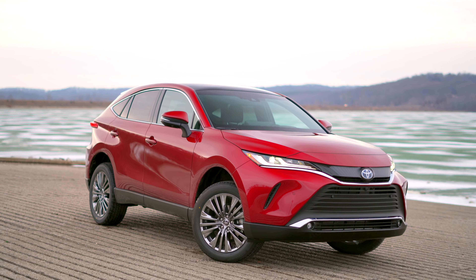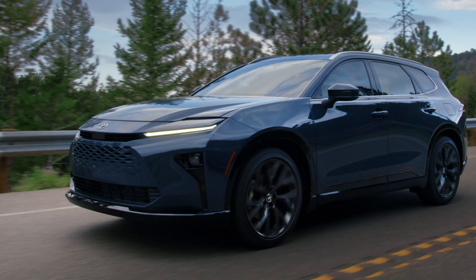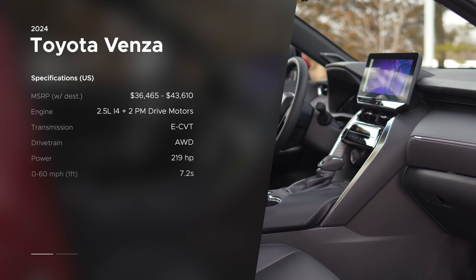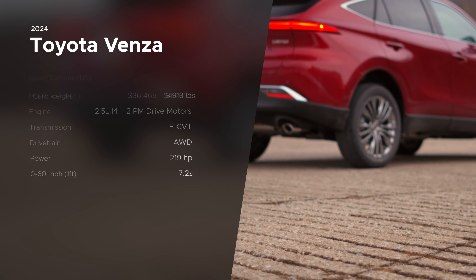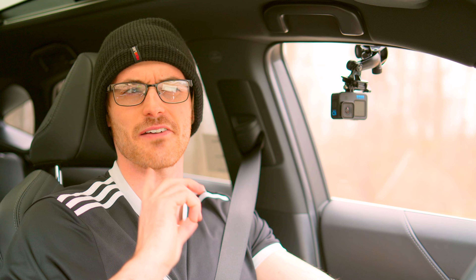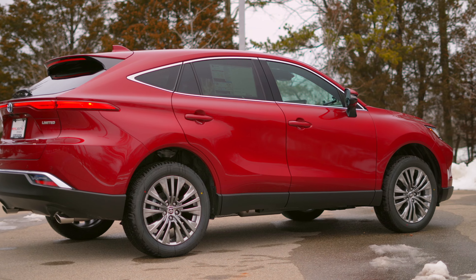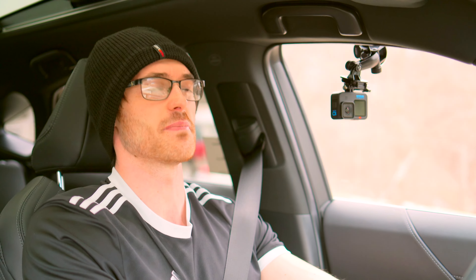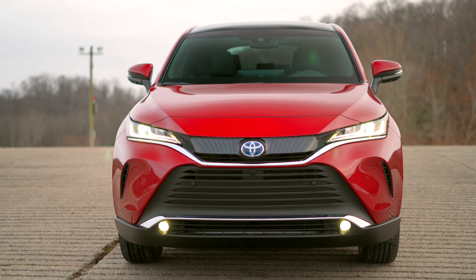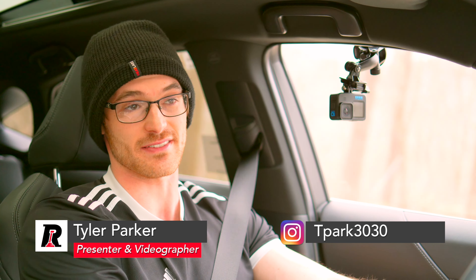The Toyota Venza is no stranger to failure. While its upcoming replacement has made the right changes, this is still a bittersweet farewell. Other nameplates have been revived only to die once more, but the Venza may have set a record for doing it twice in just eight years — it gets rebooted in the same time frame as Batman. One big reason is that sales numbers dropped in half after its first model year in the US.